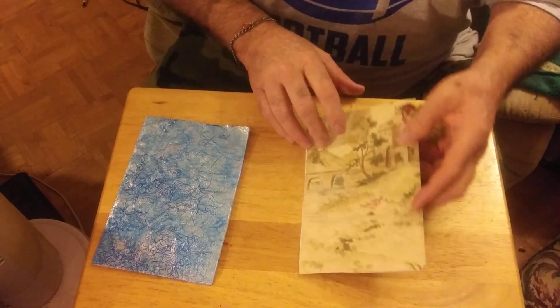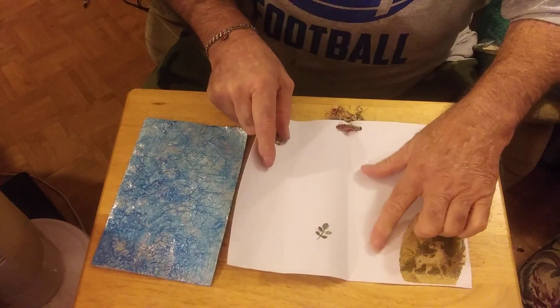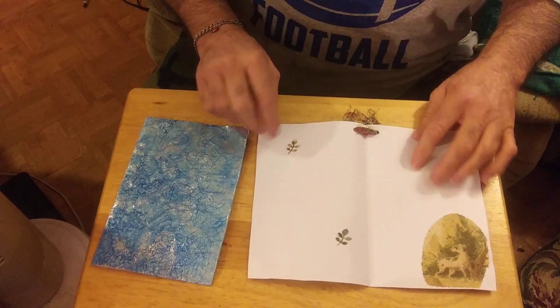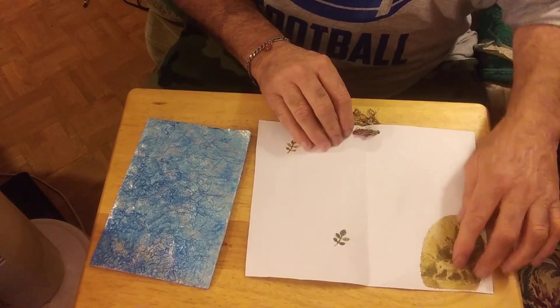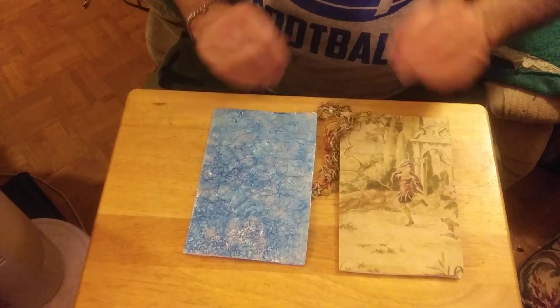On the inside I put just a little bit of glue — the cards are just a little wet but they'll dry. I put two leaves on it and a hunting dog on the inside. This could be for a man or whatever, but those were my two cards for the second week in May.